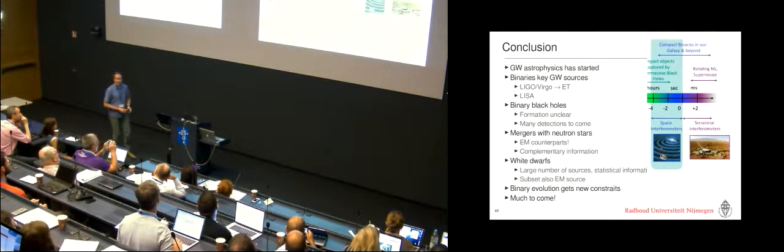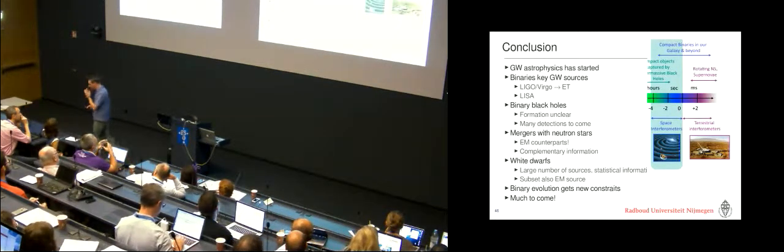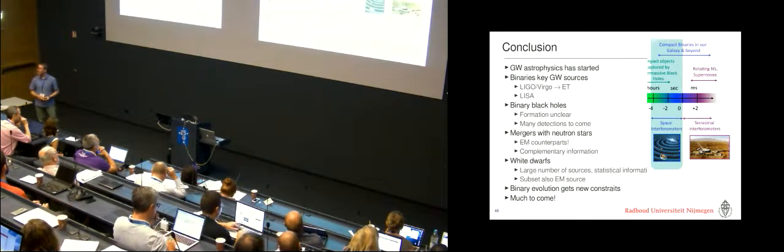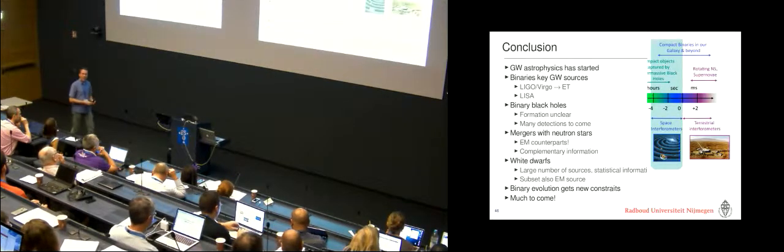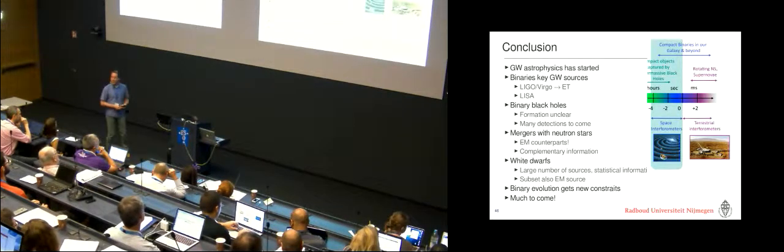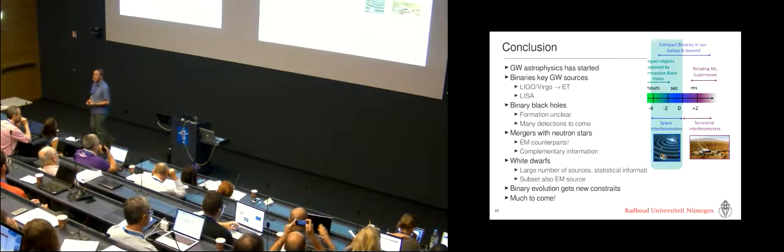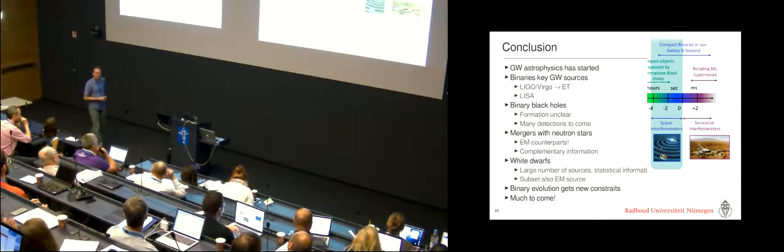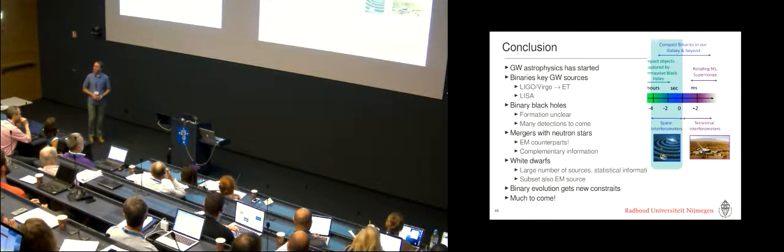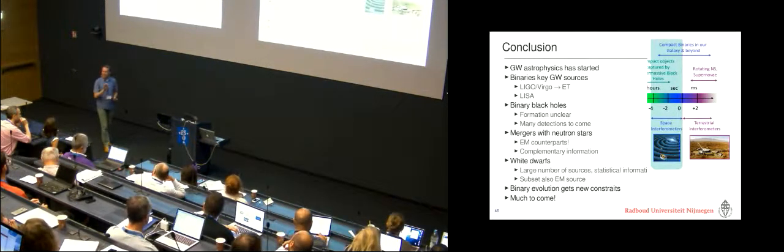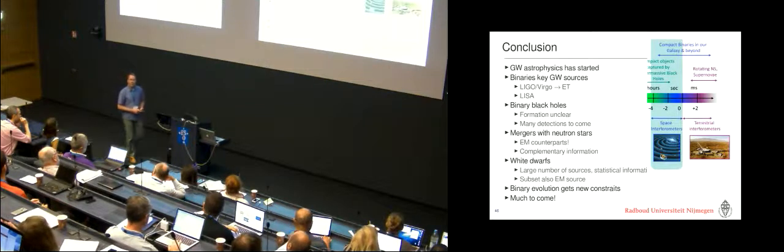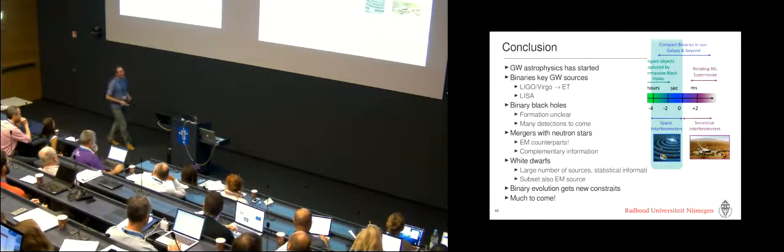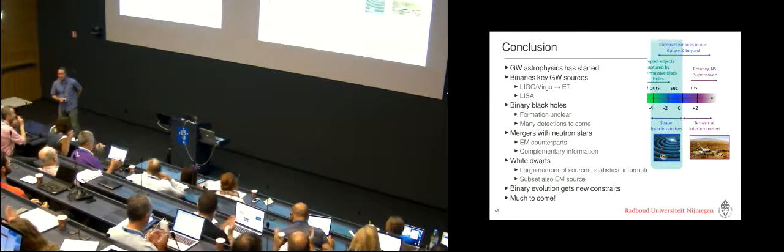And so I have to skip a few things and jump to the conclusions. And so these are that gravitational waves really are now there they cover a very broad spectrum in wavelengths and frequencies and therefore different types of sources. It's not yet true and maybe it will never be true that gravitational waves solve all the problems in binary and stellar evolution but certainly especially because it's so focused on objects that are quite difficult to study in electromagnetic radiation I think there's quite a lot to come. Thank you.